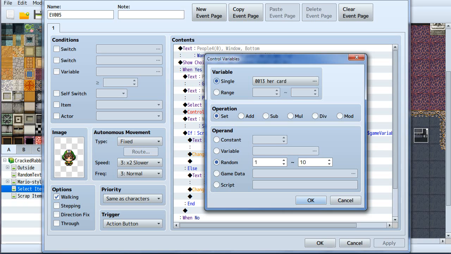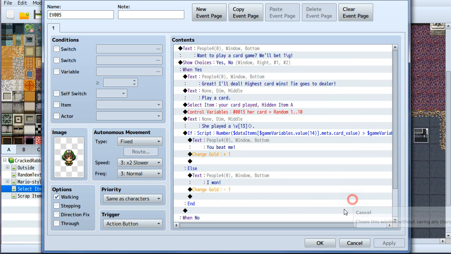I did that to be lazy, because obviously there's no card 14, that would be an ace. But I don't want it to say she played card number 14, because that doesn't exist. So you'd have to check for that and say, if she has card 14, then display the text saying it's an ace instead of 14. So I just didn't bother with that. She can only ever play 1 through 10, so I can always win if I wanted to. But this is just a demo.